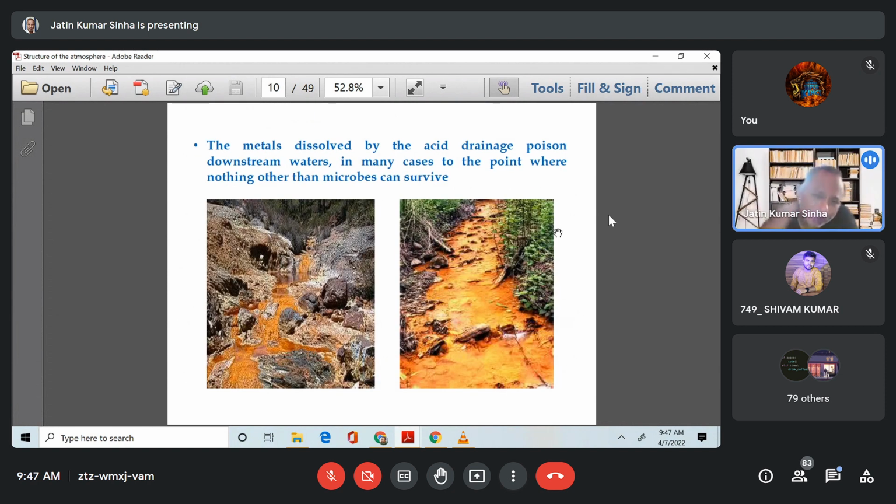So this is how the acid mine drainage looks. This is a stream coming from an old mine, and you can see the whole path of the water is being deposited with FeS2, so pyrite, and the color of this is very close to gold.